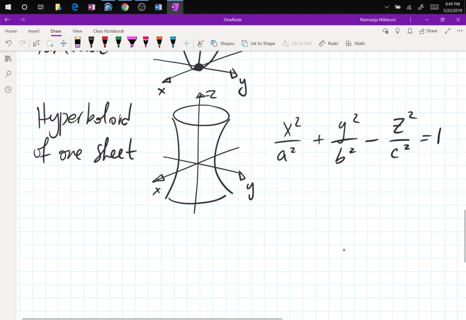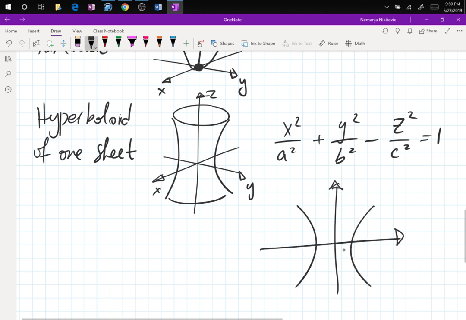If I'm to cut with either an x or a y, I get a hyperbola. Hyperbola is this, if you remember your pre-calc. That's the hyperbola, and it has a minus. So if I cut x out, you have y squared minus z squared equals 1. That's a hyperbola. If you cut out y, you still get a hyperbola because now you have x squared minus z squared. If you cut out z's, then you're cutting horizontally, and you have your ellipses or circles depending on what you have.